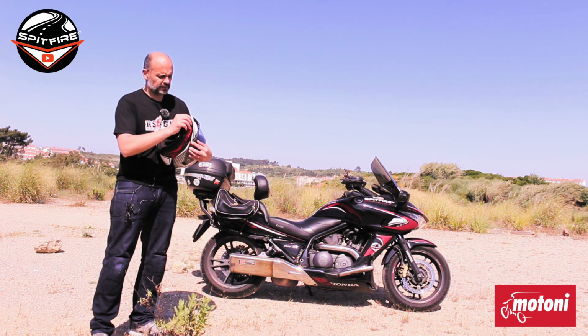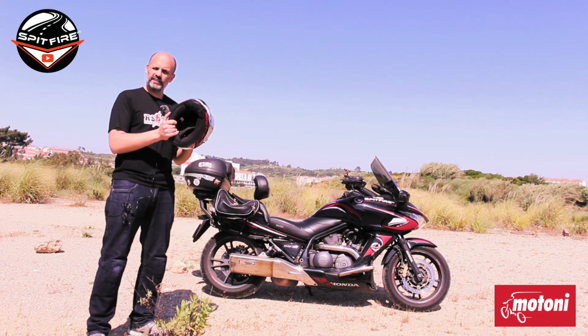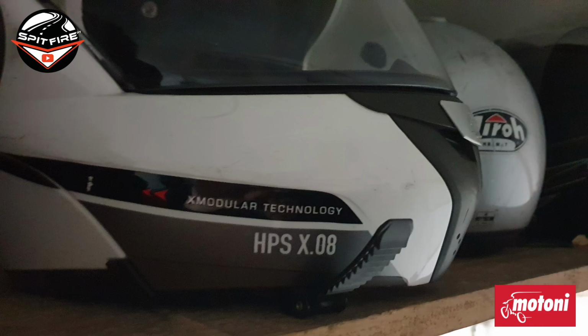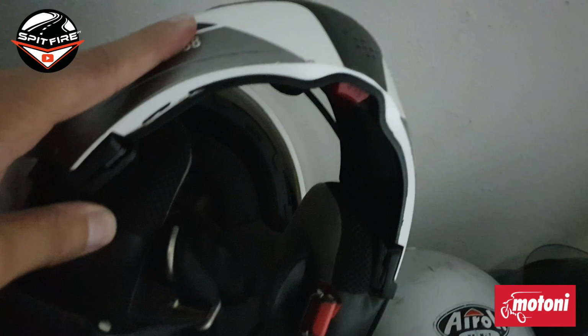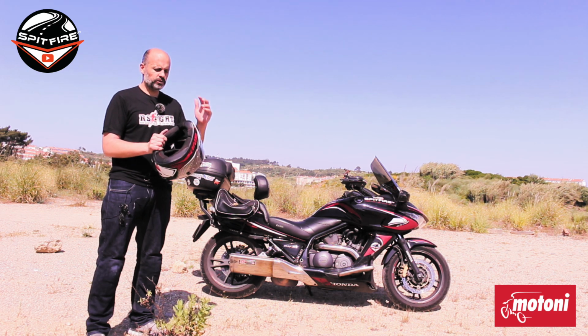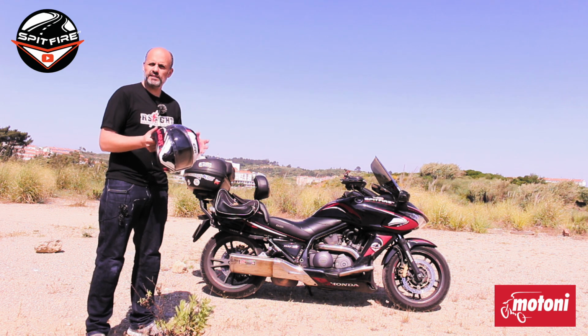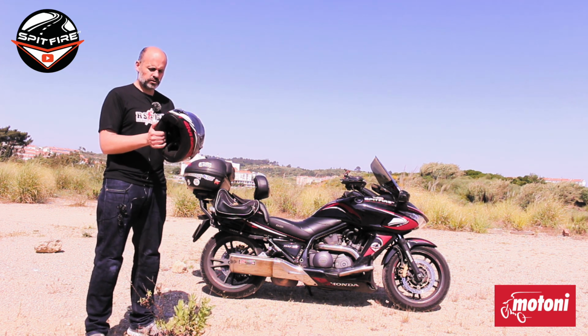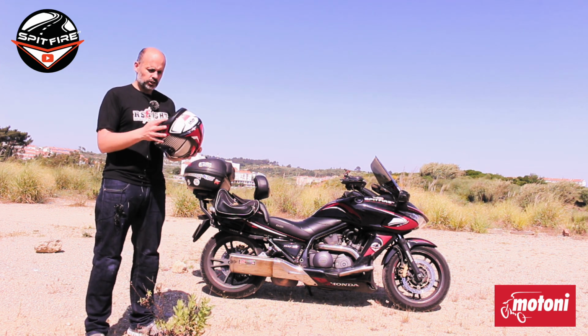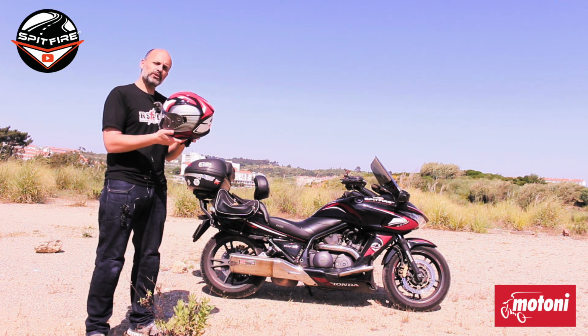It's something I already had an issue with on another helmet. I had another GIVI modular helmet, and I already lost this part, the wind protection. Now it's a helmet that I usually keep stored, because I don't like riding it without this wind protection. Without it, it's not good for me, especially since I do moto vlogging and I need the most quiet inside. Talking about quiet inside, the sound inside is quite good.